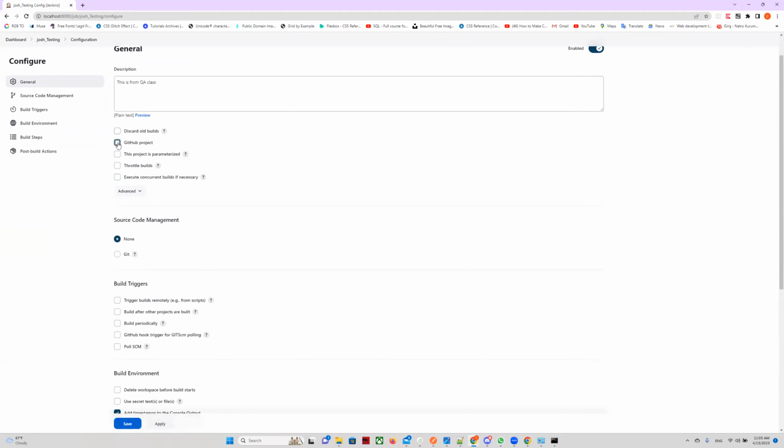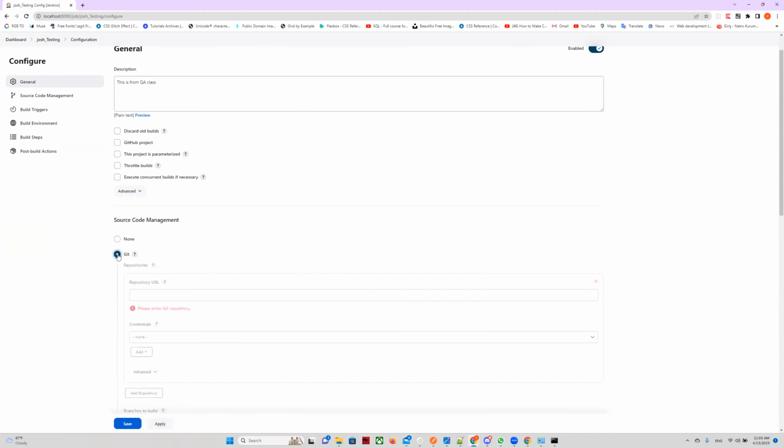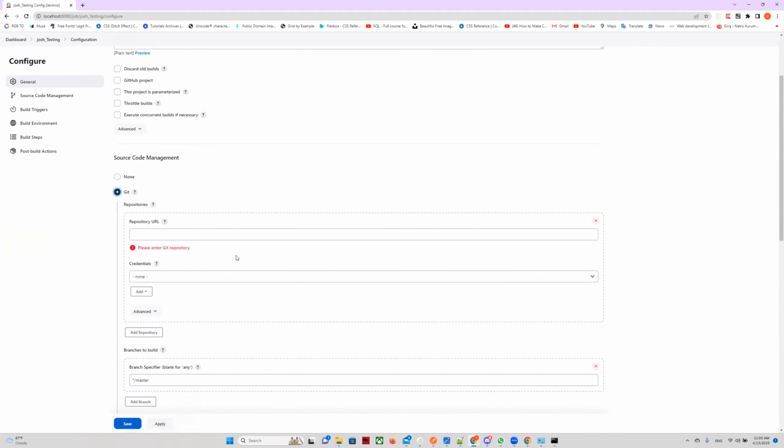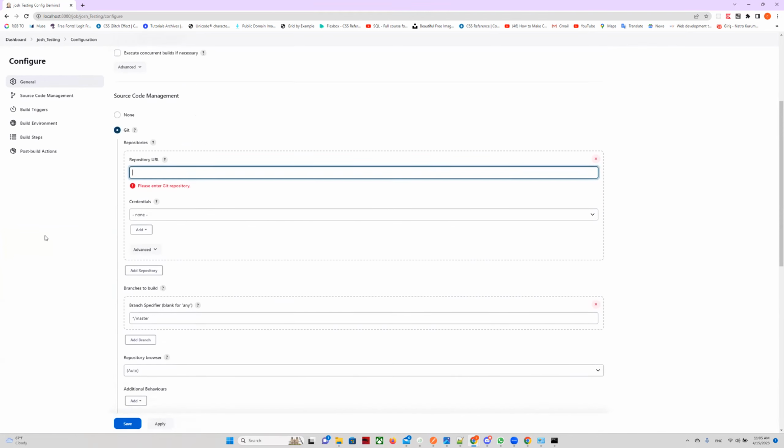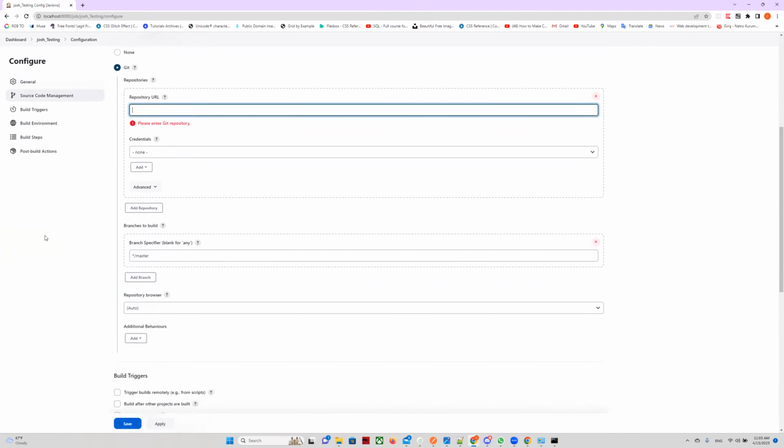Can you see the Git option below? Source code management, GitHub. In the source code management section, you have to give the GitHub URL, and you have to give your GitHub credentials. You have to map that. Then it will take from GitHub. Otherwise, it won't take. Okay, sir. Yeah. Okay. So that is the complete point.